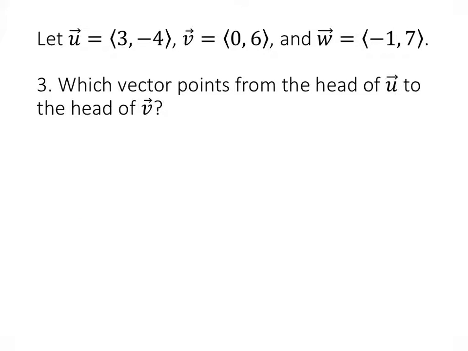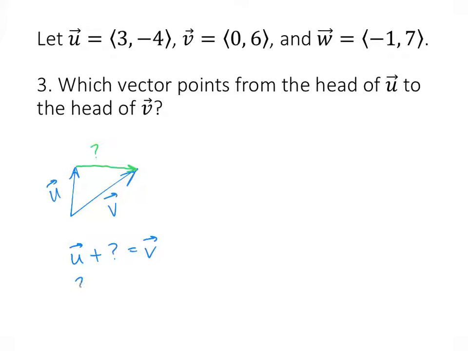For this one, this question actually doesn't really have much to do with the specific vectors that we're talking about, but in general, if I want a vector that points from the head of u to the head of v, what do I do? Well, let's just draw 2 generic vectors and think about what that would be. If here's u and here's v, then the vector that we're looking for goes from the head of u to the head of v, and that's what we're trying to figure out. Well, we have a triangle rule set up here, so u plus the question mark vector is going to equal the vector v. That's how vector addition works.